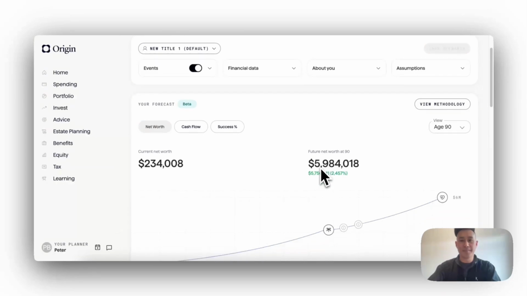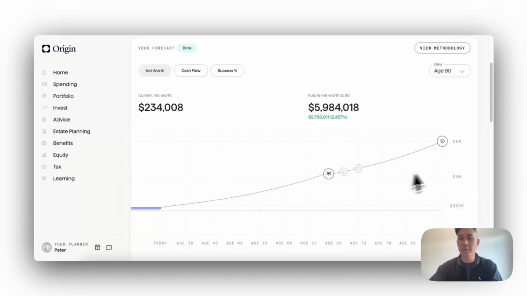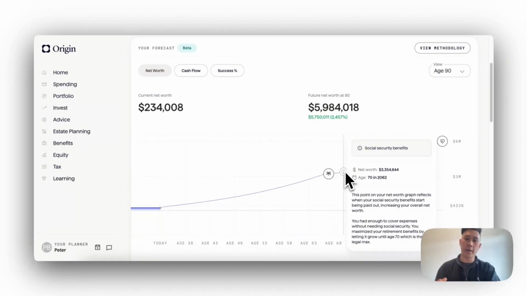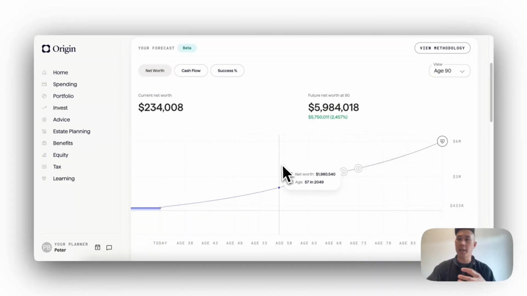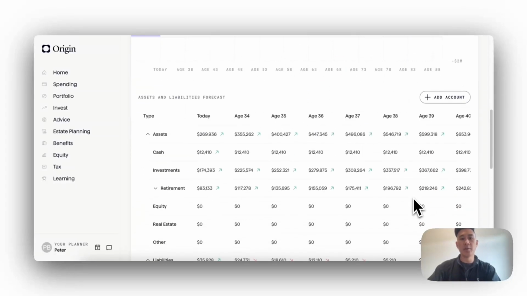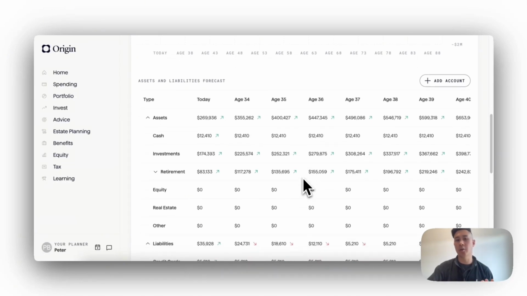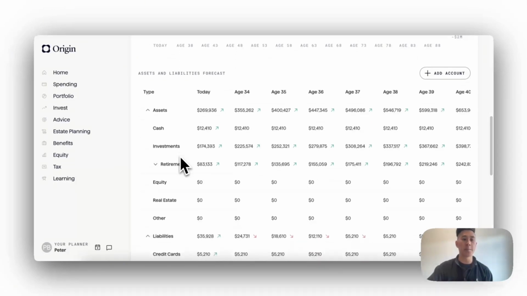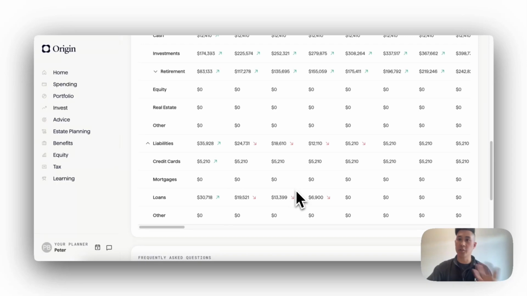Now let's go over the chart. The blue line represents your current and future trajectory. Items here represent events. As an example, we've already added a retirement event. Additional info icons may appear on your chart to notate things that are happening in the background. And then below, there's a table if you would like to track how things are changing year by year between different categories, whether it's your cash, investments, or potentially your liabilities that you've added.